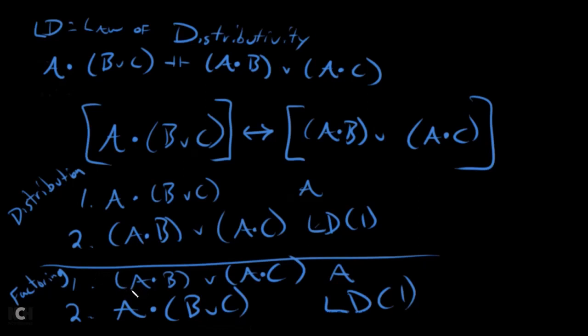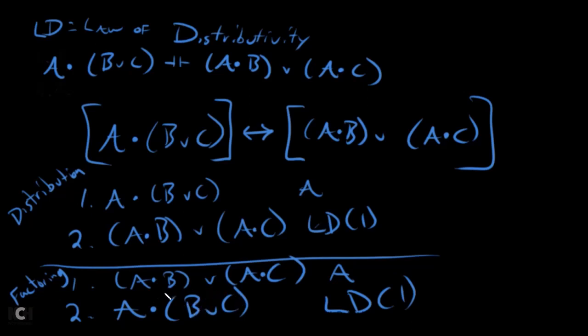Okay, so here we're distributing, we're taking this A and spreading it out. Factoring is where we say, okay, there's a redundancy here, I could suck it out and put it to the side over here. So if I read this back, this would be like saying, I'm going to the movies and I'll see the Fincher film, or I'm going to the movies and I'll see the Spielberg film. So what I can say is, okay, so you're going to the movies. That's been factored out. And you'll see the Fincher film or the Spielberg film.